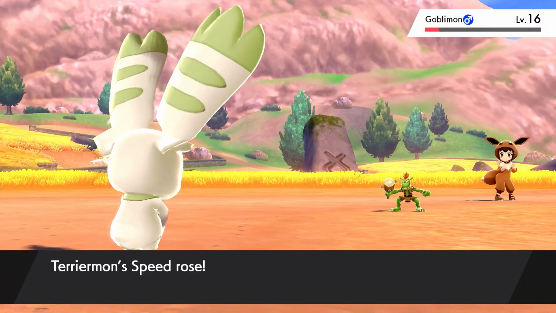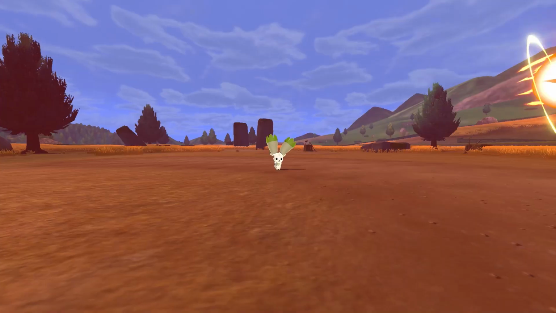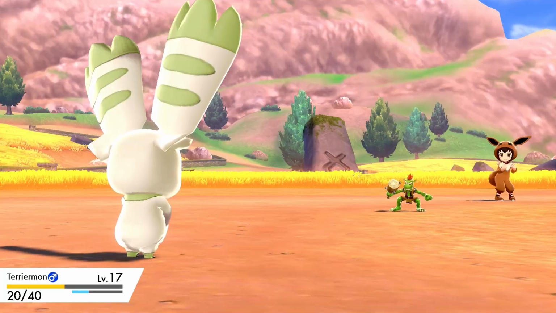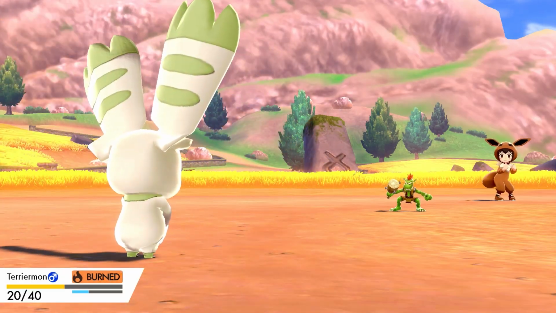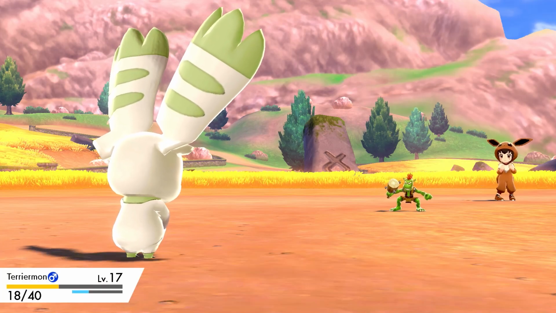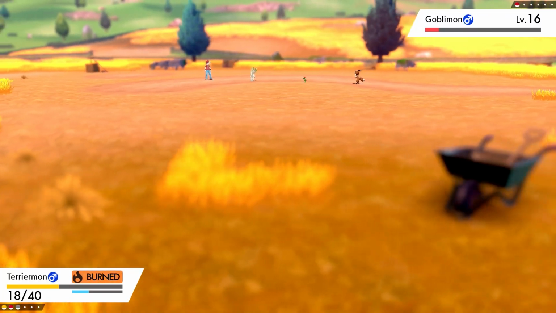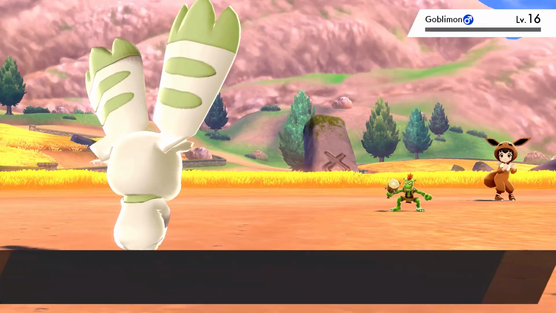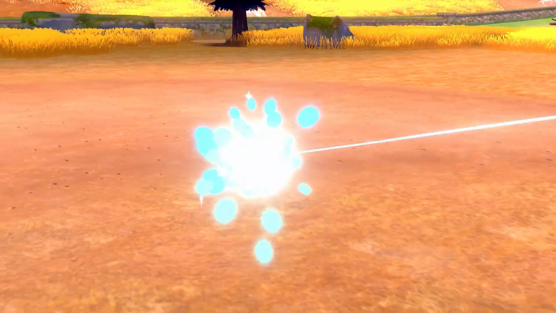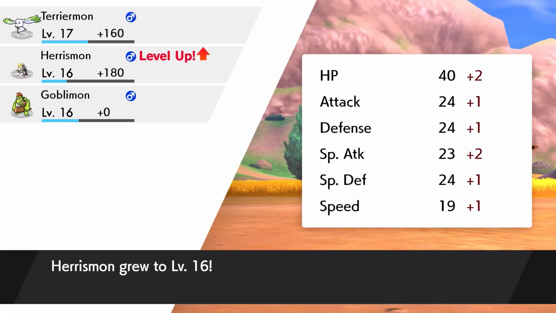We get the rapid spin and a speed raise, but I don't know if we can survive another Pyro Ball. Terriermon, no! Okay, we're fine, actually. And we get burned. Okay, maybe we're not fine then. This Goblimon is insane. But I guess we're still faster than it, and with the rapid spin, speed raise, yeah, we can at least hit that and finish it just barely. Sunny was about to wreck my team.